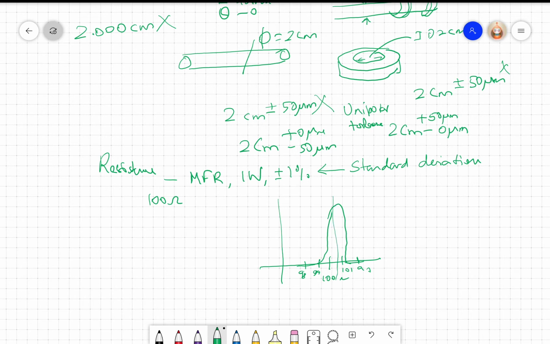So this will be something like this, right? Most values will be close to 100 ohms. So this is not 100, this is 100. Okay. So this is actually X, and this is the number of resistors. Let's say I take 1000 resistors of 100 ohms and put them here. Maybe I will get 300 resistors with exactly 100 ohms. Some 25 resistors with 99 ohms, and maybe 35 resistors with 101 ohms, and so on.